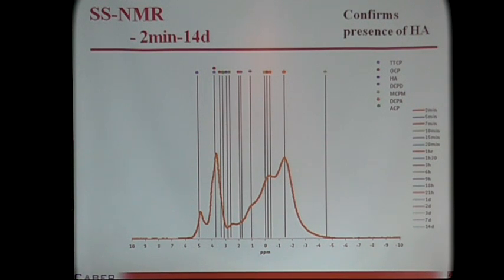And the MCPM, which is another raw material, is actually gone. That means reaction 1 that I was talking about earlier on has happened already by 2 minutes. So there's no MCPM left in the cement. The main area of interest then is this area here in the middle, where we can see our product formation. This is the growth of HA as a function of time. So we can see our HA forming.